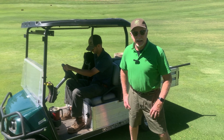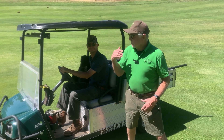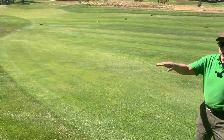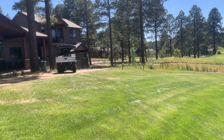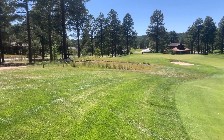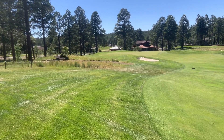Seth's going to show you today how we would like you to enter and exit the fairways with your golf cart. Where the grass touches the path and there's no curb, you can come on and off the golf course at that point. We've also got — you can see him in the distance a little bit — he's going to drive on what we call pass-throughs, that are the pass-throughs we've built to get on and off the golf course, on and off the golf hole through the Pine Islands.